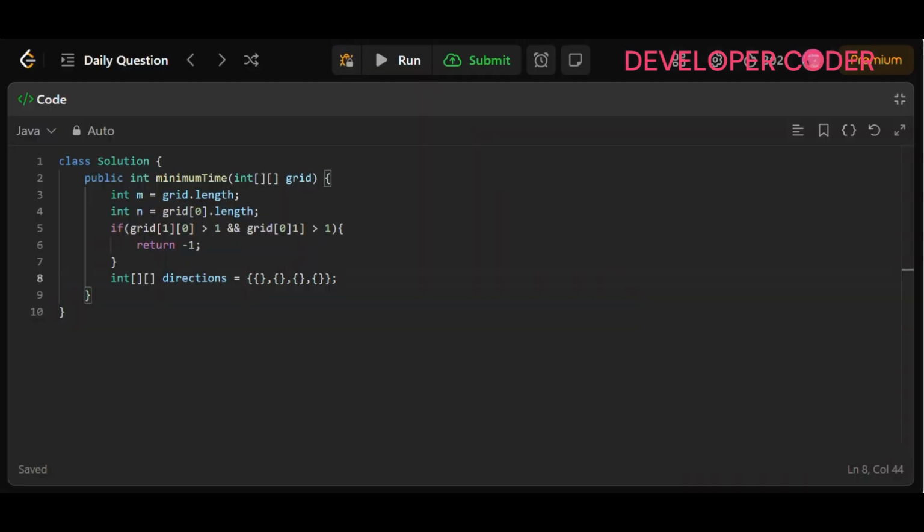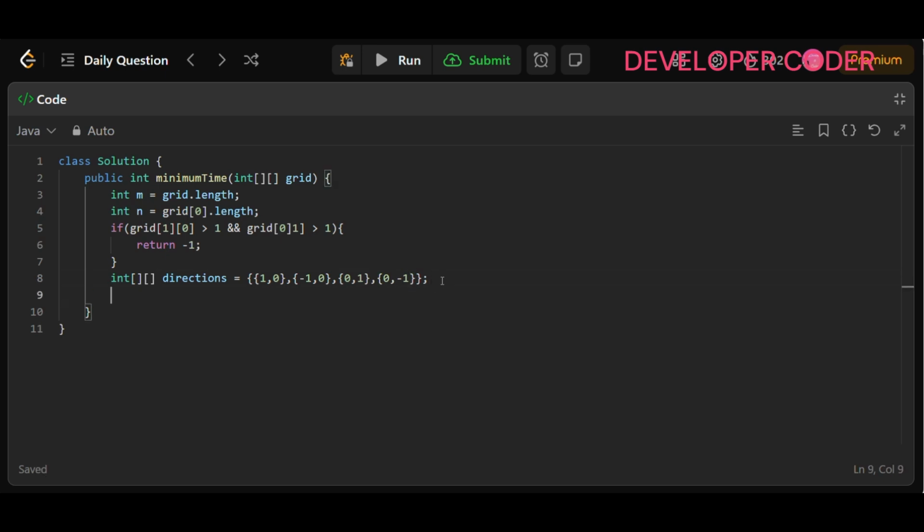Here you can give 1 comma 0, here you can give -1 comma 0, here you can give 0 comma 1, and here you can give 0 comma -1. So these are the directions.